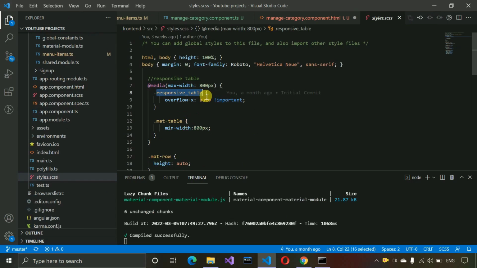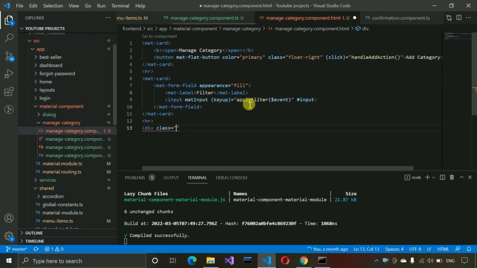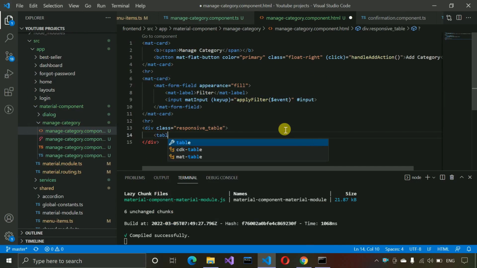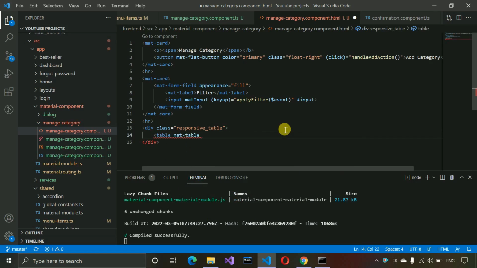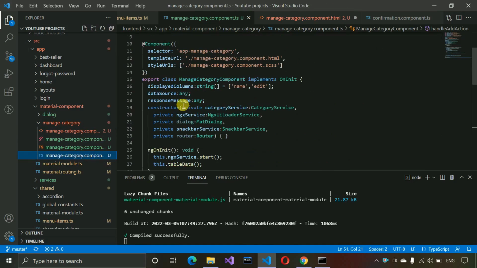So we need to use this CSS, so I'm just going to paste it over here. Responsive table, this one. And then we are going to write here table, so mat-table, this one will be. And the data source, so dataSource is what we are going to pass here, so this dataSource.